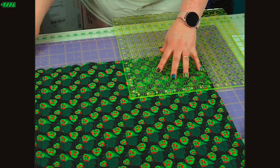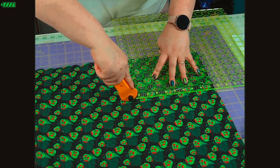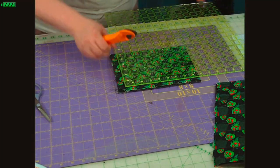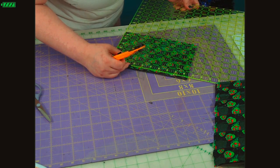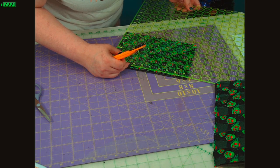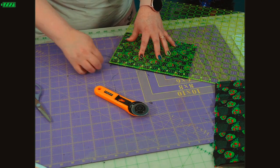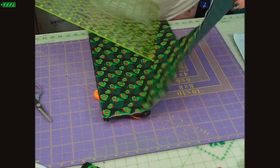I'm gonna cut out the first one. Line it up with my ruler. I really never do that. I always line it up with the mat. I never thought about lining everything up with the ruler. And I'm not going to lie, it kind of makes a huge difference. After I did it, I noticed a huge, big difference. So this is one front panel. And I'm going to cut out another one.